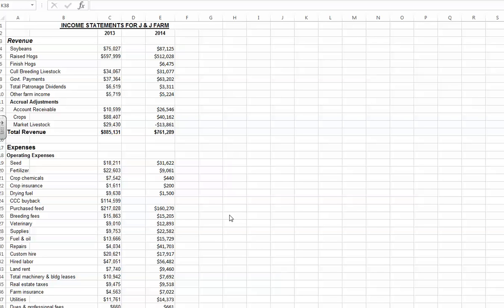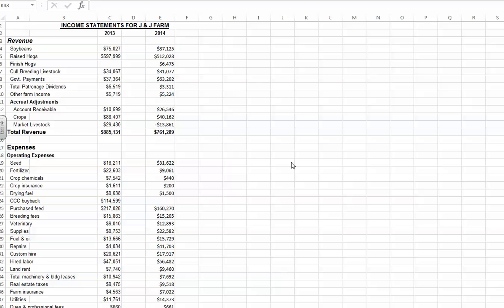The profitability measures are going to be of four different ratios. We're going to have something called return on assets, something called return on equity, something called cost of debt, and then something called operating profit margin. Before we can actually get into those ratios, we need to change your way of thinking about farm profit. So listen carefully to the following video, and if you have any questions, please email me.